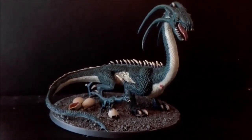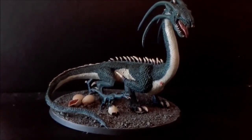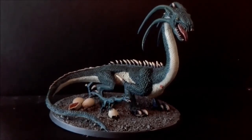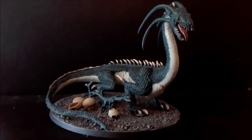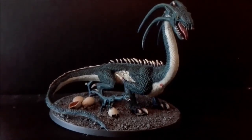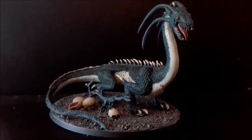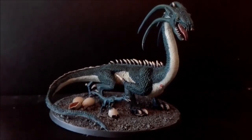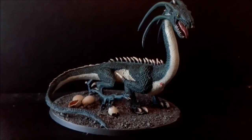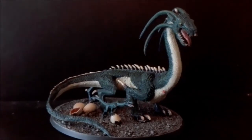The underbelly was done in Ushabti Bone as a base colour, and then I gave it a watered down shade of Drakenhof Nightshade, more diluted towards the centre of the belly and more concentrated at the joining of the scale to skin, and then that had several layers of Ushabti Bone over it again just to bring out the colour. The eye is just a pure dot of Iyanden Yellow. That's nice and easy, nice and bright.